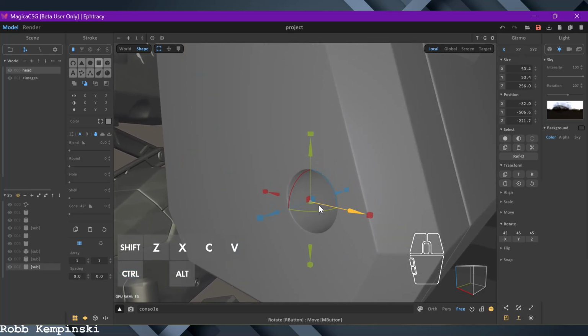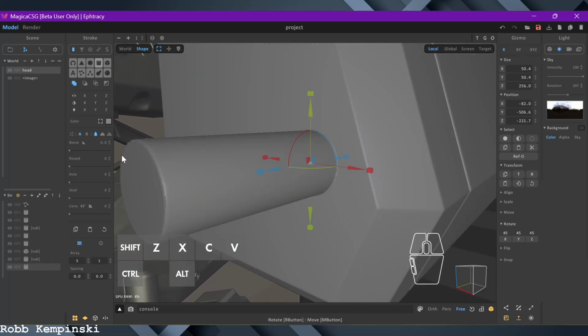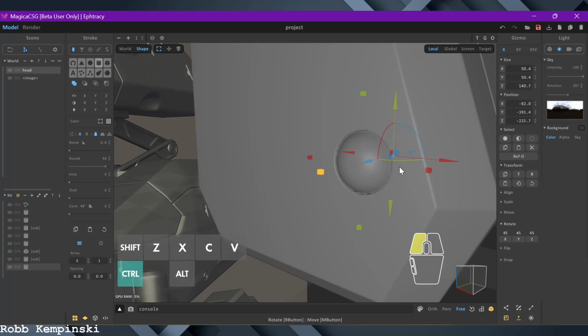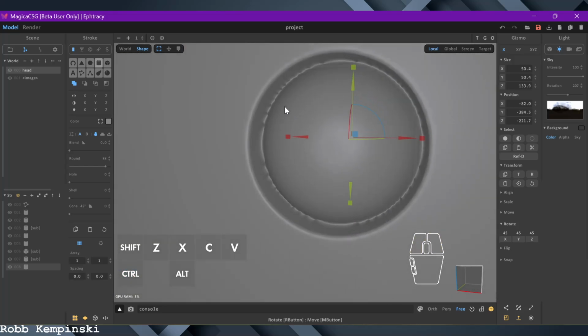Copy and paste it. Add. Make it round. And drop it in. Again, these jaggies, just turn the bevel up a little bit.